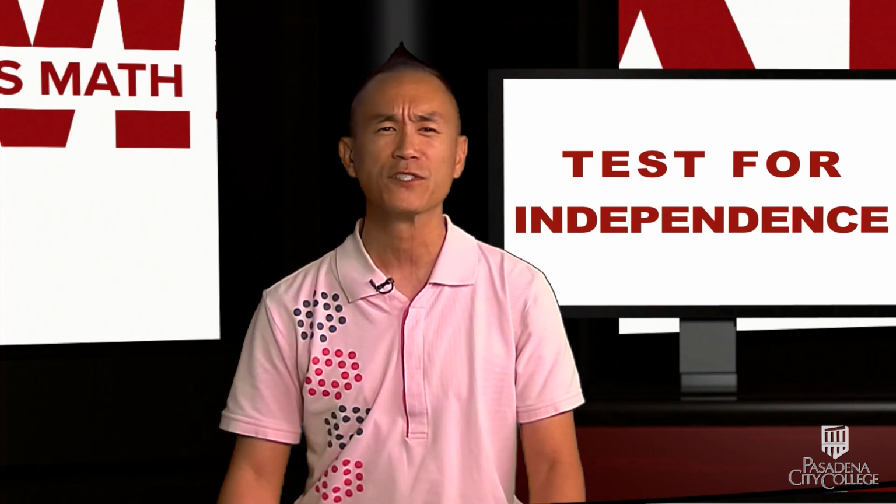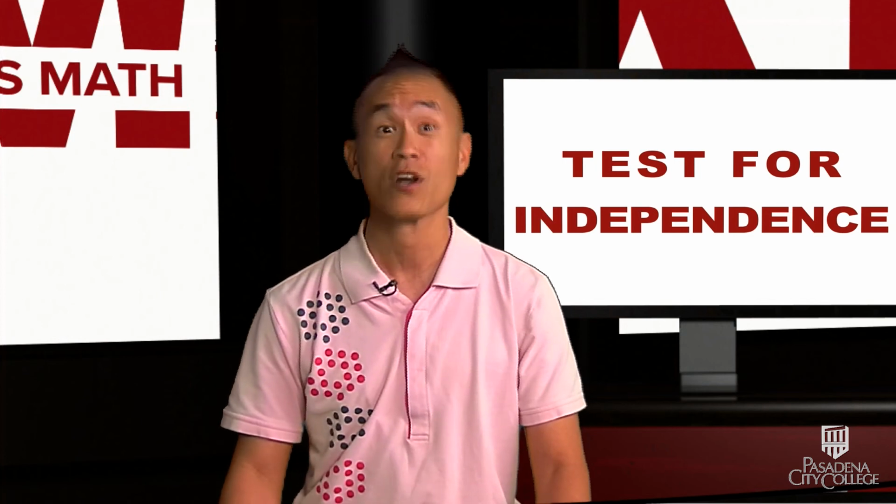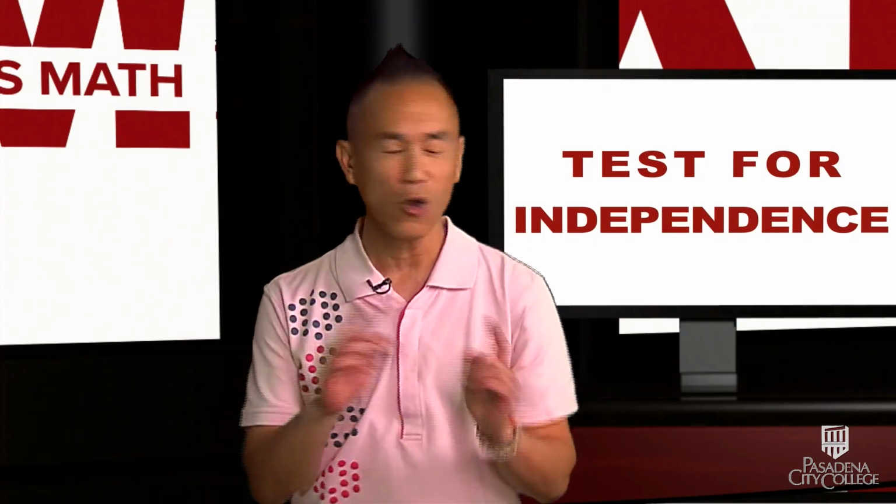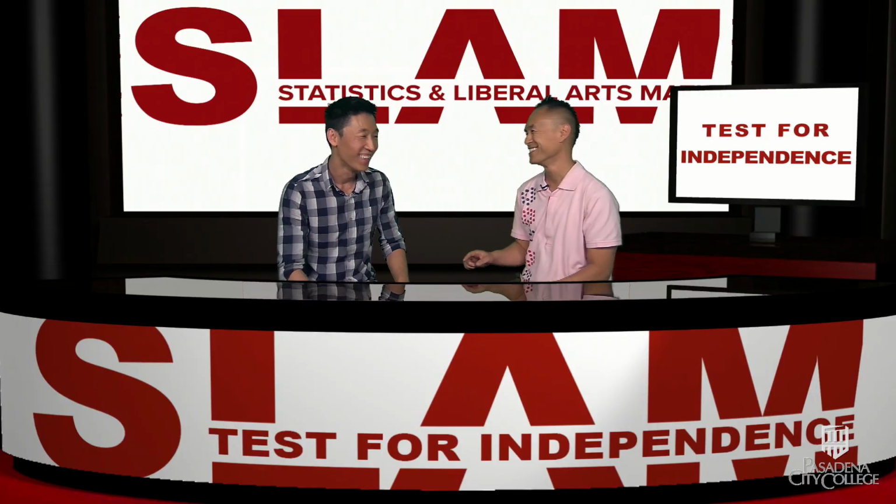I'm Professor Roger Yang, and today we're going to learn about tests for independence. Luckily for you folks at home, we've got a very special guest for you. He's an independent stats guru. He's a middle child that's not a troublemaker or a troubled maker. He's Professor Jay Cho. Thank you.